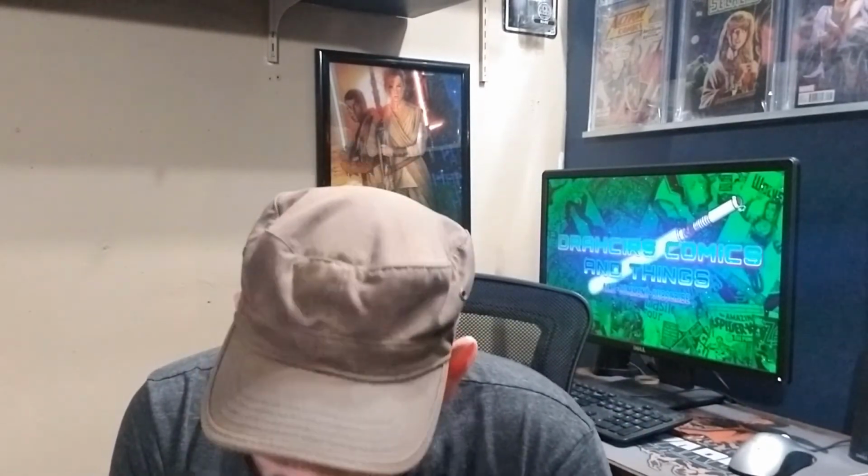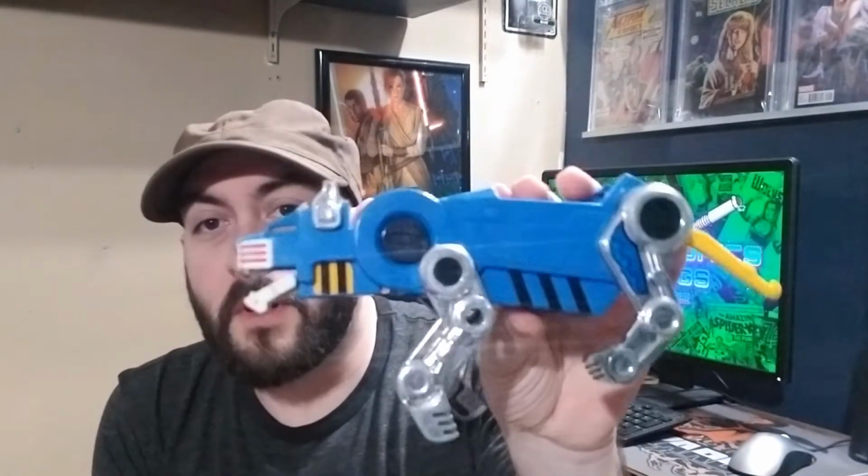Speaking of Voltron, I also found this. It's one of the feet of Voltron. Just the blue, I guess, tiger or lion. And yeah, also an 80s piece. I don't remember the exact year. Let's see if I can find it. 1984. It's not in the best shape in the world, but it's not bad either. I'll probably get, I don't know, $15 out of it. So, yeah.